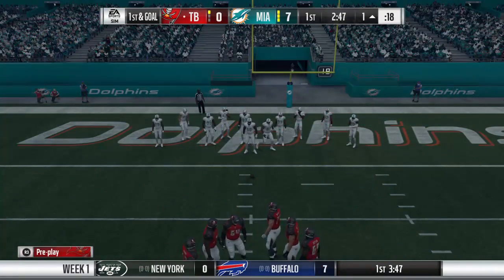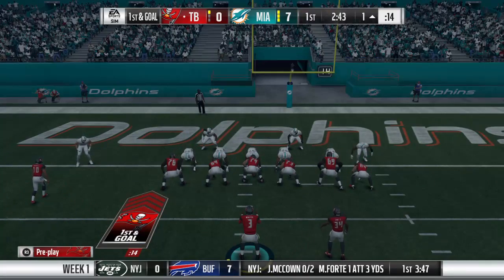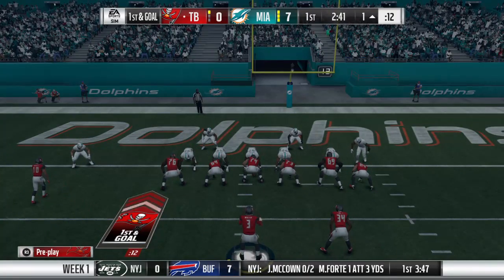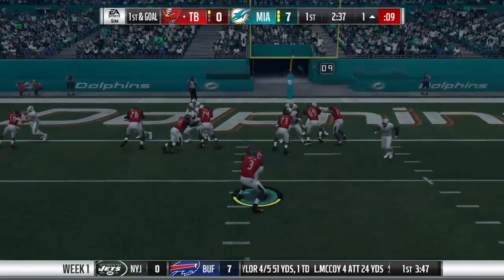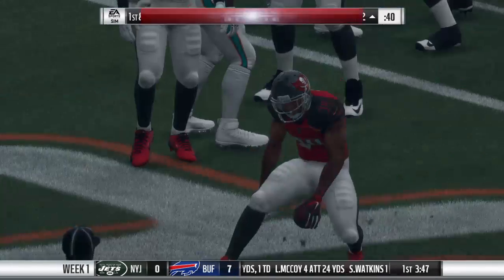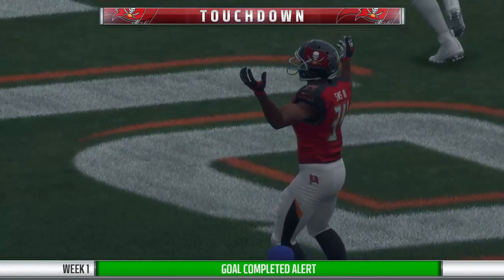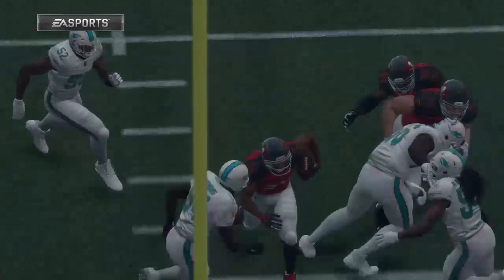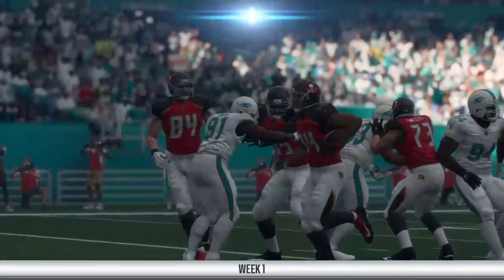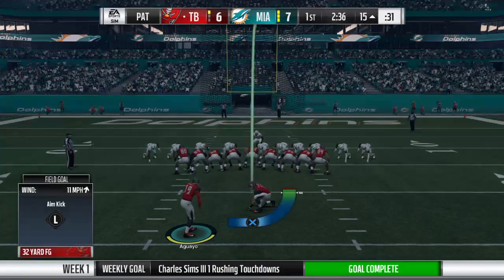The Bucs last year had just 8 rushing touchdowns, tied for second fewest in the NFL. They've got it first and goal now. Here's Sims on the run, and he'll take it into the end zone. Touchdown, Tampa Bay. Charles Sims punching it in from a yard away. And the Buccaneers are an extra point away from tying up this football game.